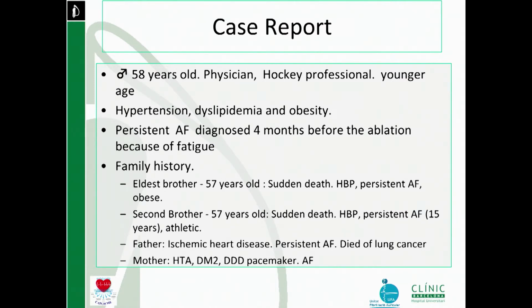He was asymptomatic. He was just found incidentally. So we really do not know how long it has been there. Apparently, a physician should know how to take the pulse, but we are not sure. He's not a cardiologist, so maybe he's been in it for more time than just months.